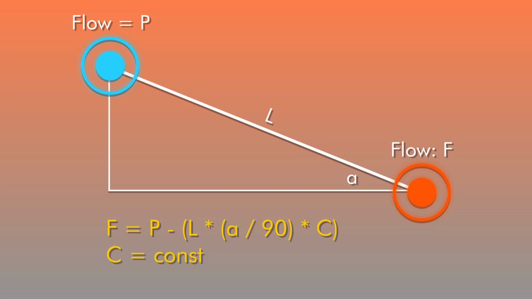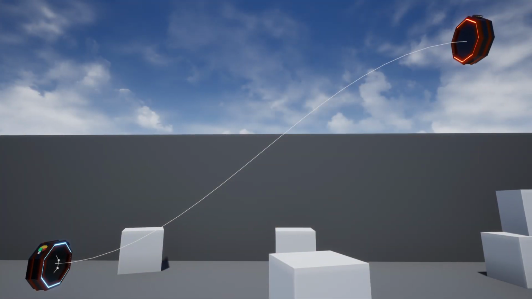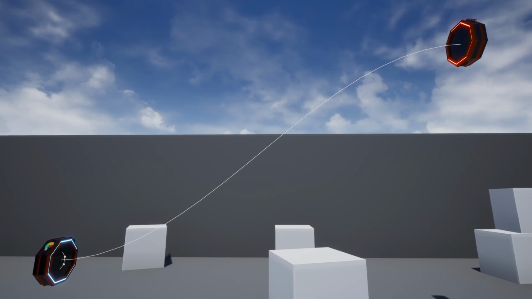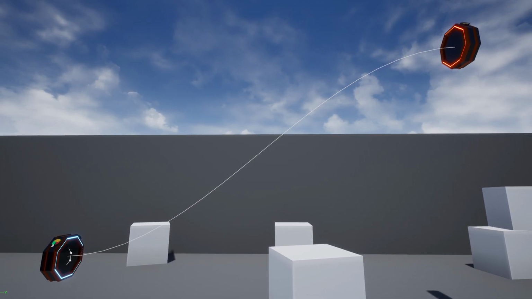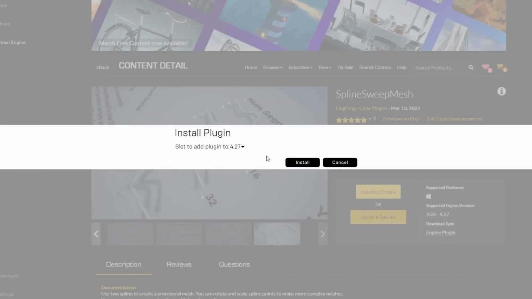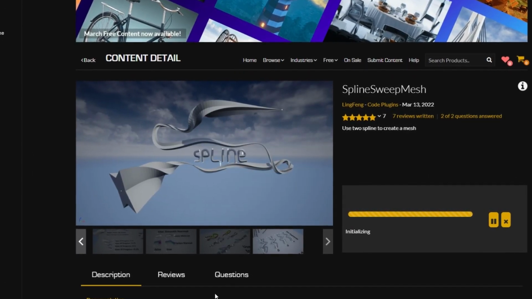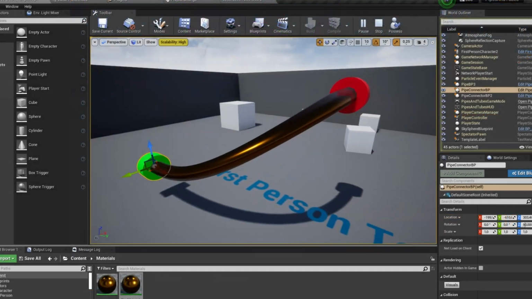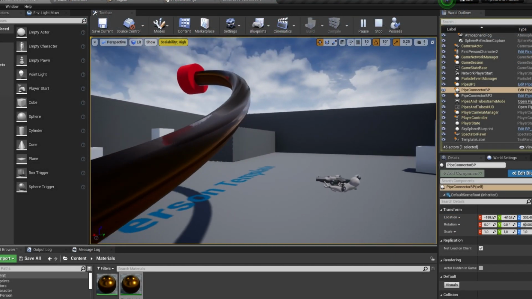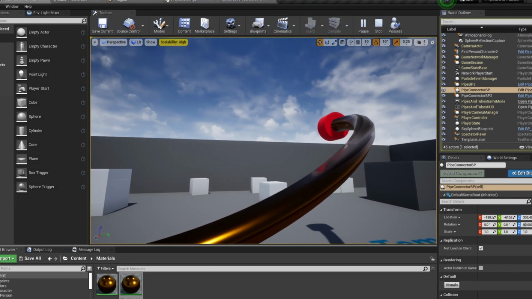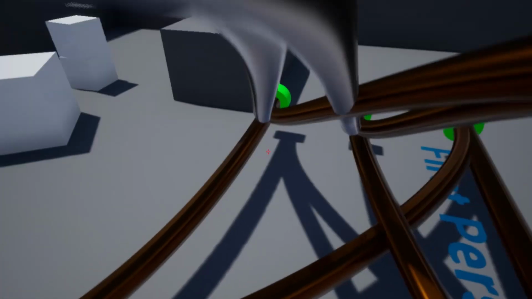Then I worked a bit on pipes themselves. I started with creating a procedural spline between the connectors, but I didn't know how to add meshes to them. And that was the time when I remembered about a new free plugin in Unreal Marketplace, which allowed to turn splines into meshes. I spent some time trying to figure out how it worked, and in the end I got this nice result. Since the collisions were kinda off and the player could get stuck in them, I decided to make the pipes walkable through.